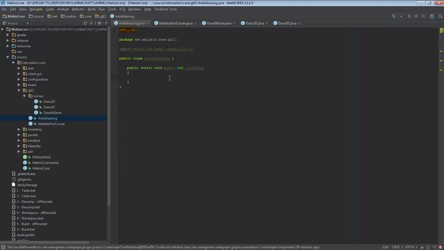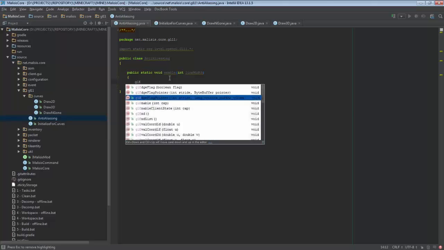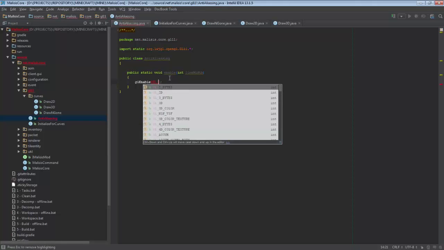Well, we want to cast something here before starting doing anything, and I'm not sure how we should cast it, but let's start with GL enable. I hate this color. Enable GL_BLEND.